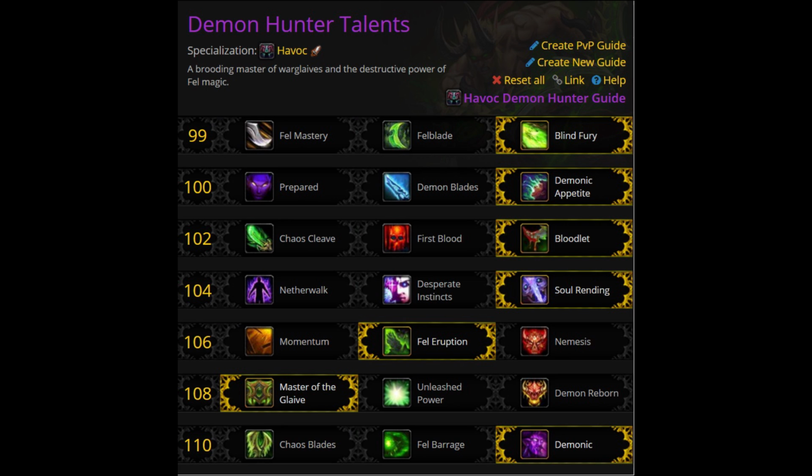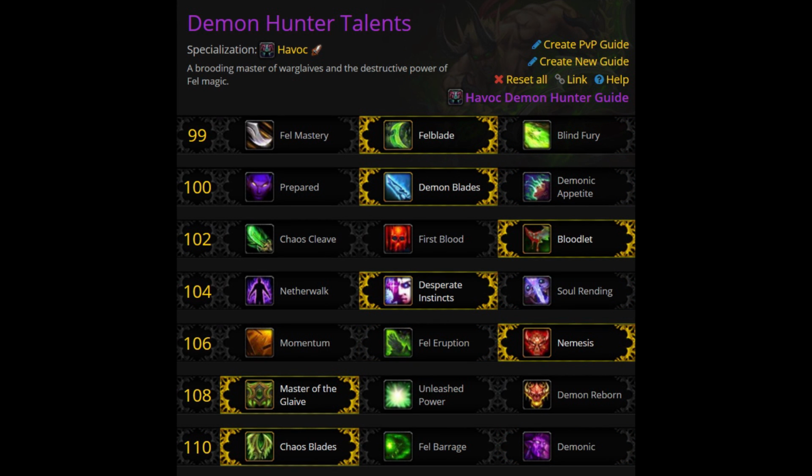In the second phase, I go with a more traditional Chaos Blades type. The first row, Fell Blades, pretty standard. Demon Blades, fairly standard. I have Bloodlet again because of the bracers. Even if you don't have the bracers, I would still recommend choosing Bloodlet, as there's some 3-target cleave to do, so it's a pretty good talent to have.